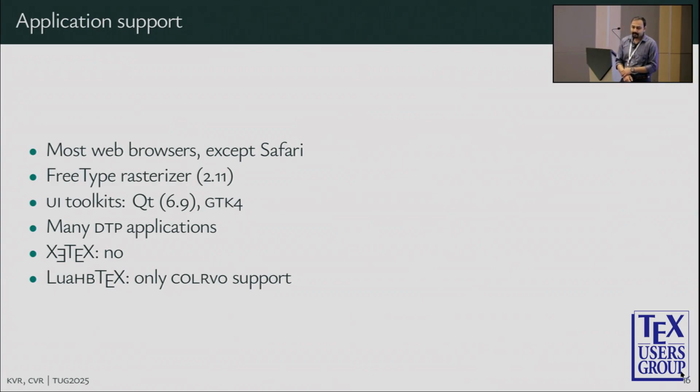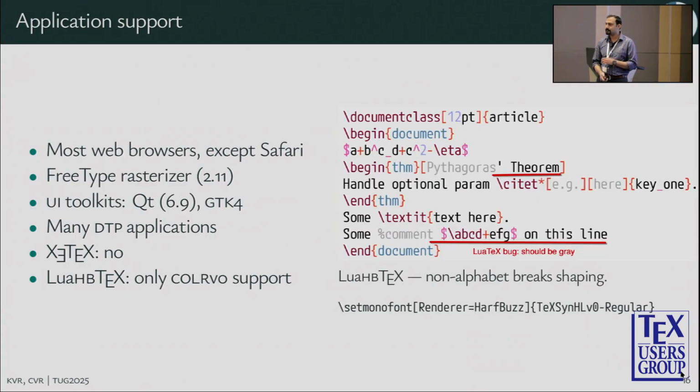All right, okay. When it comes to TeX, pdfTeX does not support color fonts. LuaTeX with HarfBuzz render does support COLRv0. There is no COLRv1 support to my knowledge. When we tested the LuaTeX development branch, I don't think it supports it yet, but it does support COLRv0. So I also generated a COLRv0 font from the same sources, but the lib.plist, the property list, is completely different, so I need to have a different version for it. But I dynamically switch during the build, so I can build COLRv0 and v1 dynamically on the fly.